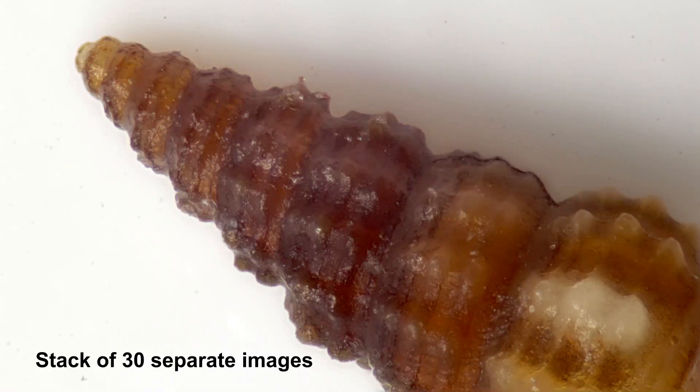Now one of the problems with microscopes is that microscopes have a very narrow depth of field. This means that it's quite likely that even if a specimen is a little bit thicker that it's not possible to have all parts of the specimen in focus so you have to focus back and forth and then the focus changes all the time.